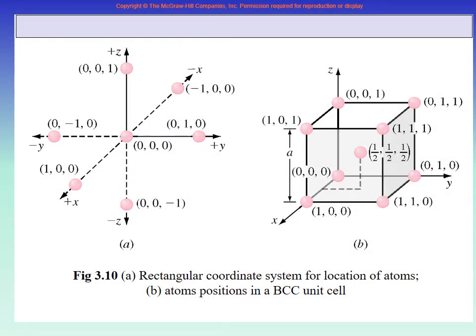Right? So this is the coordinate system that you will use if you want to locate any of the atoms in a cubic system. And just that body centered one, right, it is right in the middle. So you go half in X, you go half in Y, and you go half in Z. So the body centered one will be half, half, half, right?